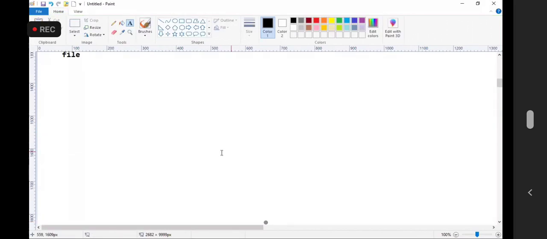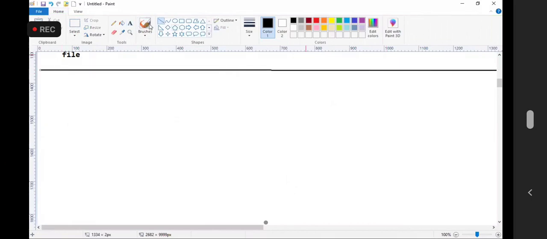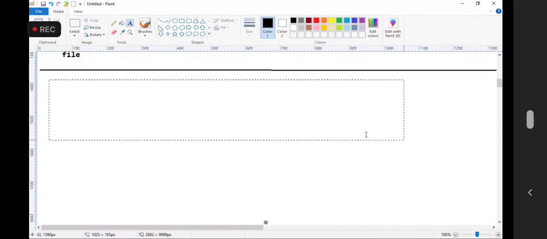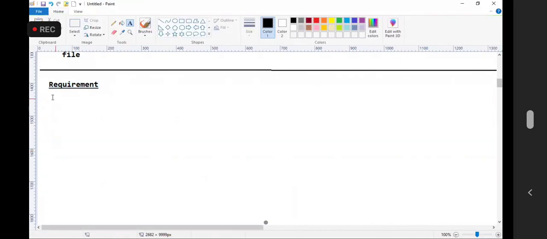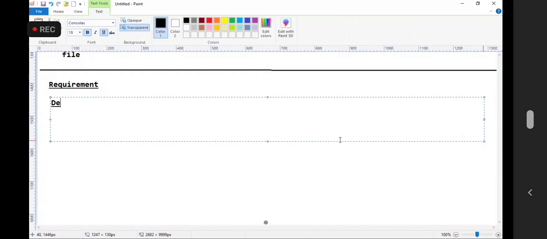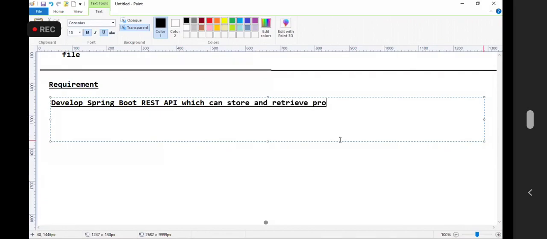Okay, now let me take one requirement and develop the application. Develop a Spring Boot REST API which can store and retrieve products data using the H2 database.